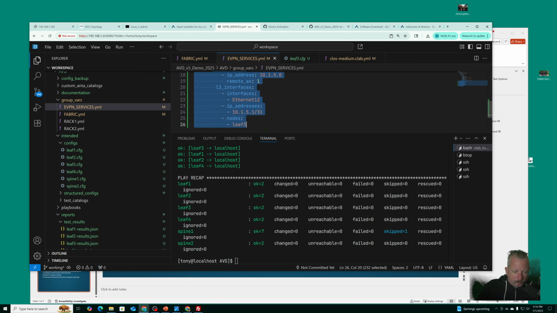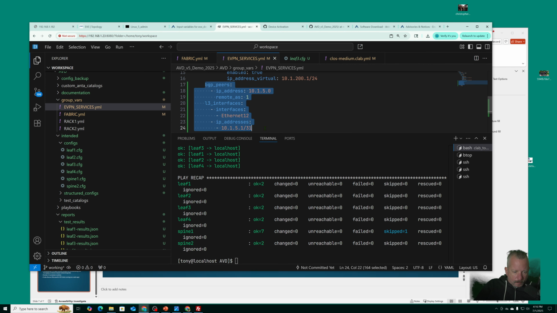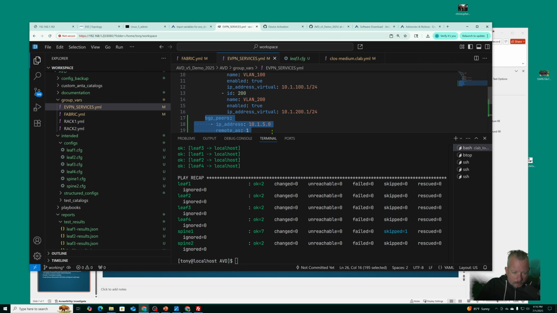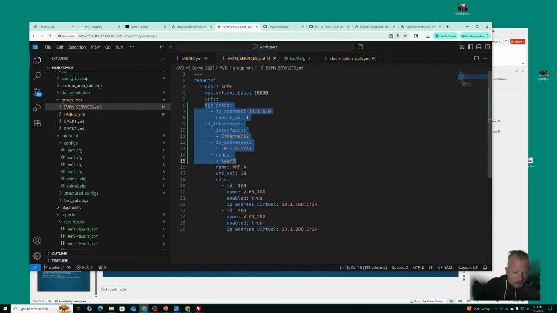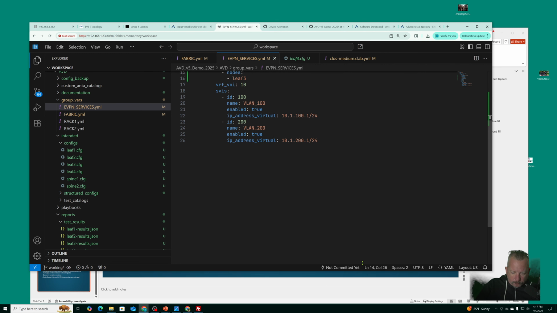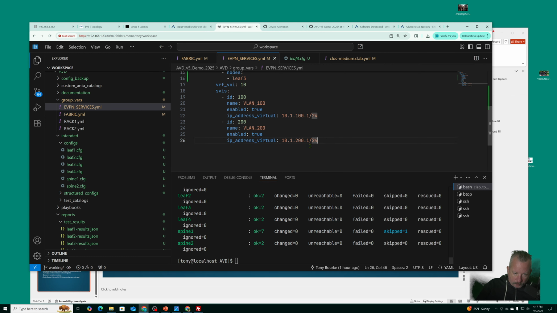Oh, you know what? I think I may have not had it right. Should be under VRFs. No, it should be under. Should be under there. Didn't do anything.